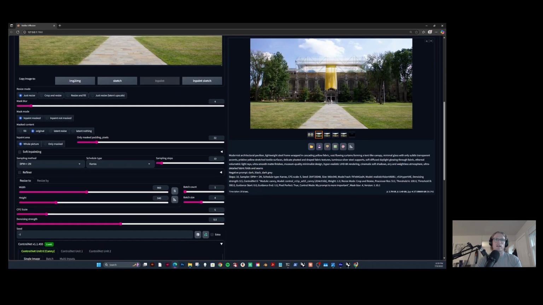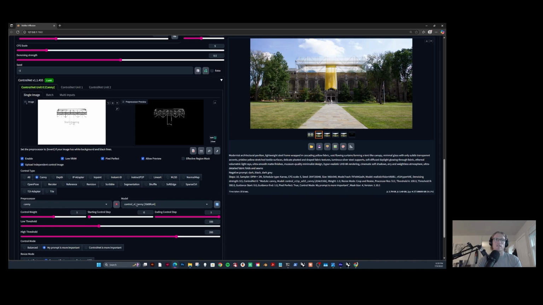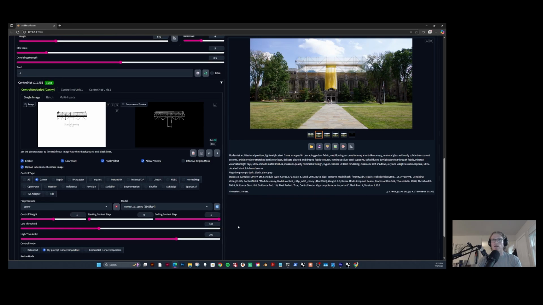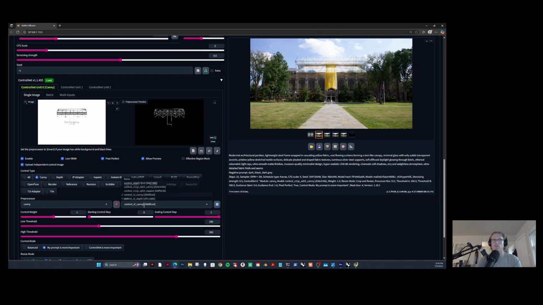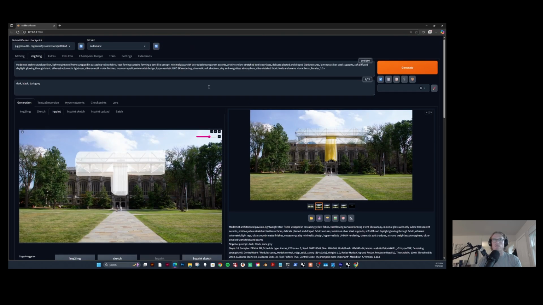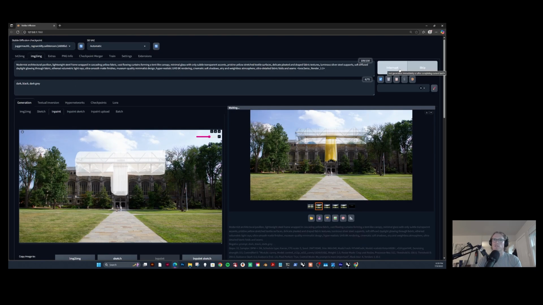And so I added that in, and because I switched to an XL model, I also have to change my canny to the XL version instead of the standard 1.5 version. So now that I have the LoRA in there, my prompt is good. Let's see what that looks like.